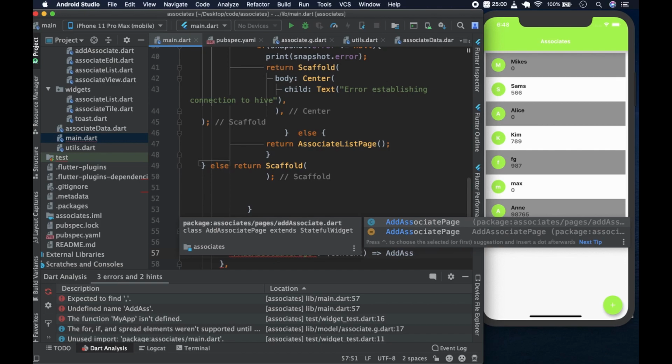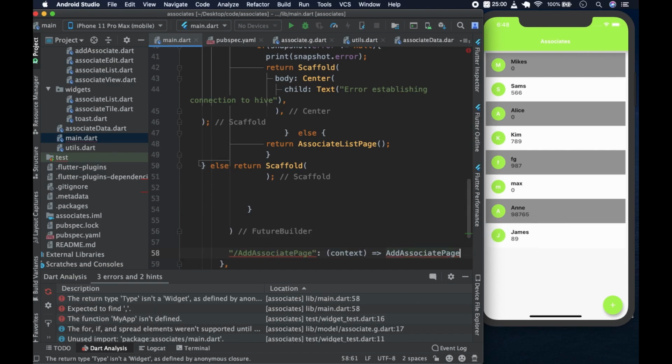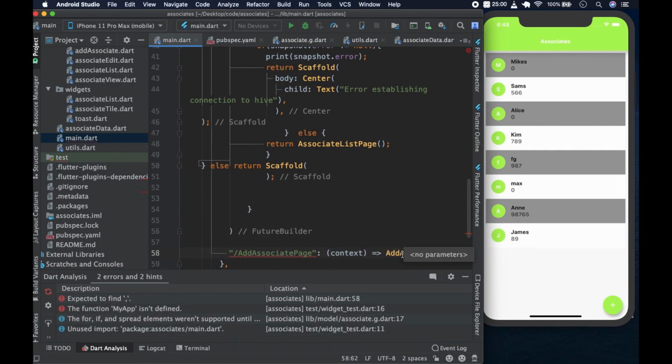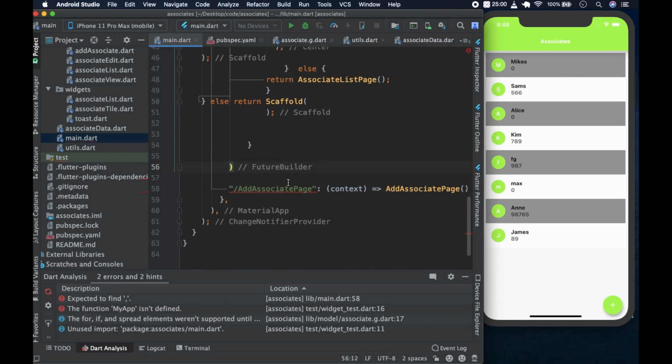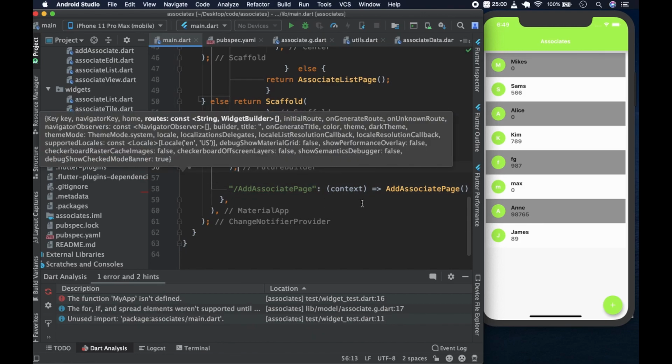It's called the add associate page. Okay, add associate page, like so. Supposed to put a comma here, like so.